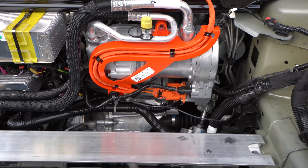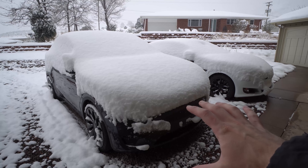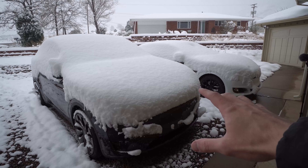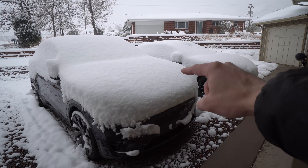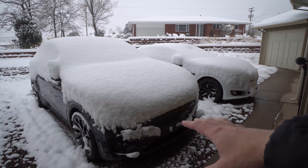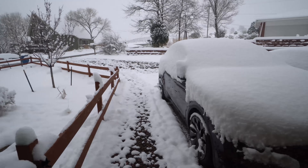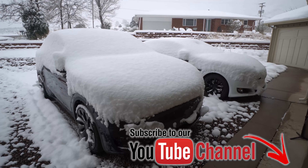We'll be able to see range and if there's any loss. It's been almost 24 hours. The cars have been sitting out here completely full of snow — Model S over here, Model Y under all this. We're going to go ahead and precondition both through the app and see how much range is used and how fast they actually do get up to temperature, because Model Y has a heat pump and Model S does not. Heat pumps are supposed to be more efficient; however, it is cold — it's like 18 degrees out right now and we probably got about nine inches of snow. The road didn't stick because it was like 70 the other day. So let's go ahead and get testing.